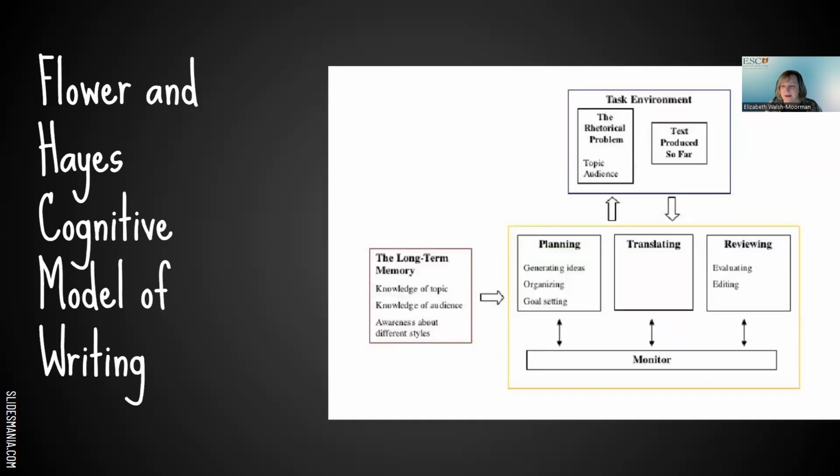And I want you to think about the fact that while we're talking about a rubric, it's really important that we not just introduce the rubric at the conclusion. We want the students looking at that rubric and using that rubric to guide their planning, to guide their writing, to guide their revision, right? So this is the original cognitive model by which we have these writing stages. I think you can see how these directly correlate into these writing stages that most of us are comfortable with. And I want you to think, though, do we use the rubric enough throughout this process? And I would argue that we often don't.